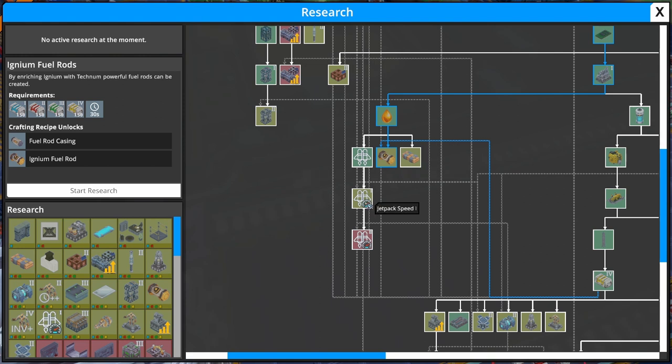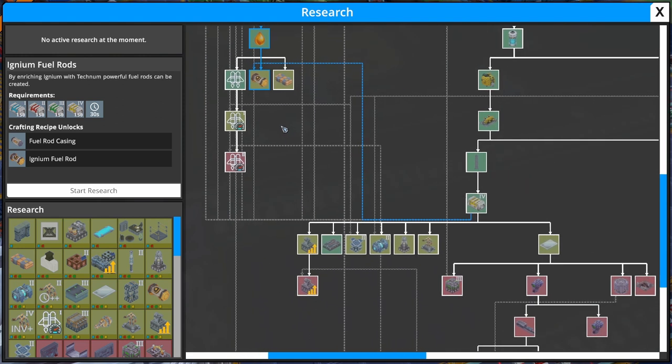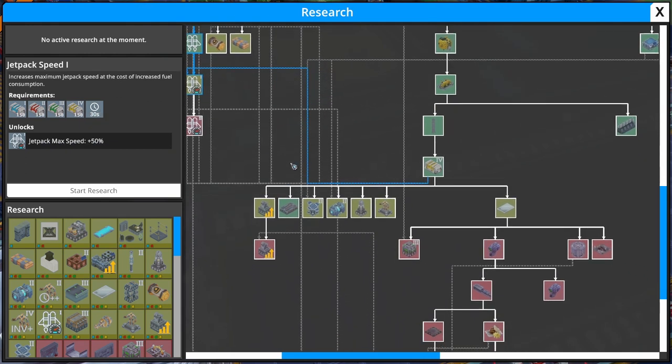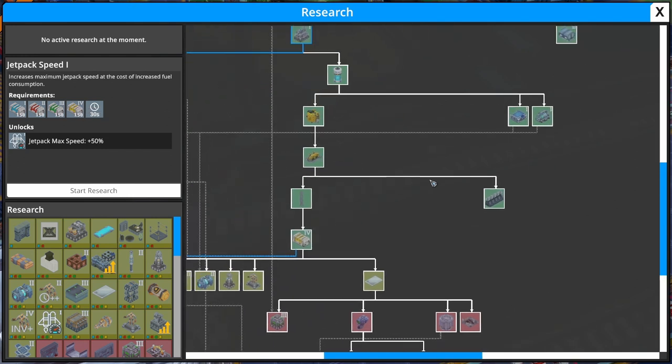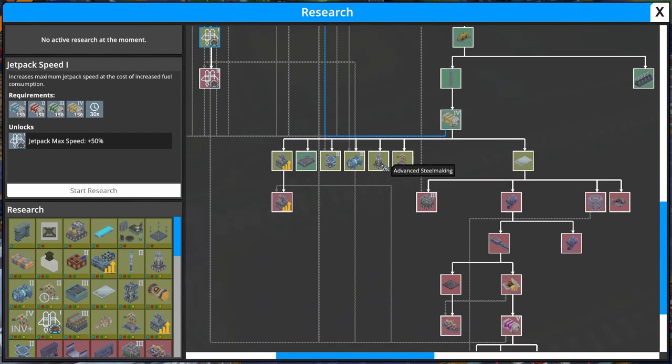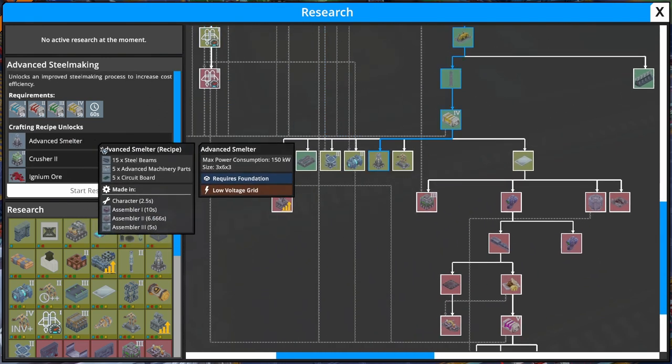Well, I'm pretty happy with my jetpack as it is right now. I would like a little more speed. We're gonna get that, but not now. We have other things to do with those science packs. So maybe you can burn it in something and make power with it. I don't know what you can use it for. But we're gonna need to get in here.